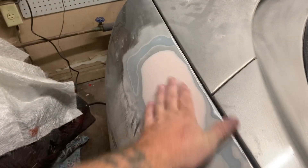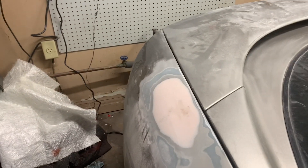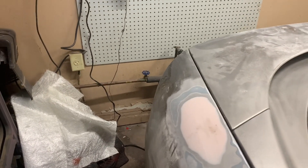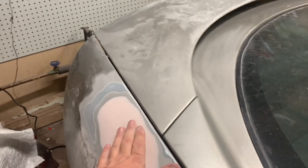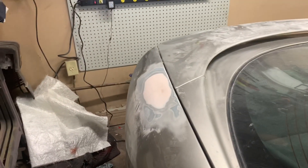I had some footage of this. This is where the original antenna went. Long story short, a windstorm — a tonneau cover from buddy's truck knocked my antenna off, broke it, dented it. Still got a little bit of sanding to do here, got a little bit more Bondo to put on there. Just doing away with that antenna. I'm going to order an antenna off Amazon that'll go on the windshield for a nice clean look.